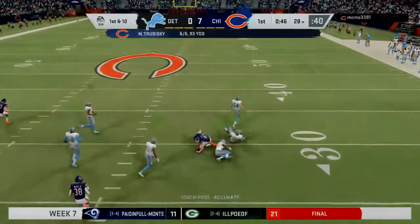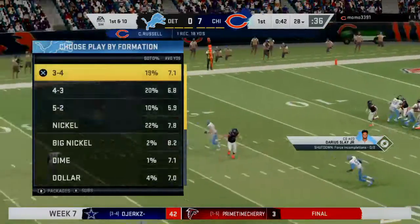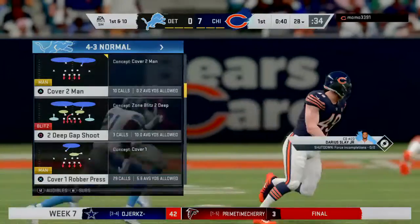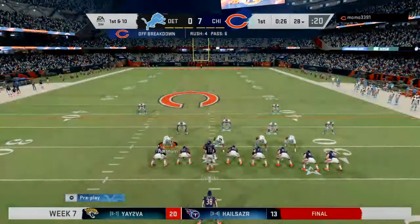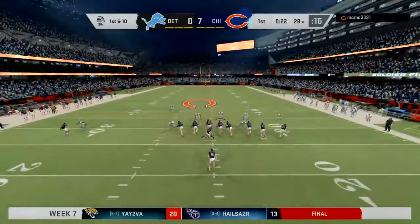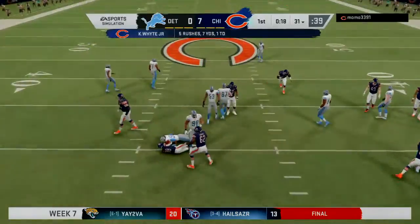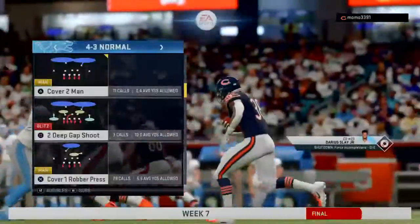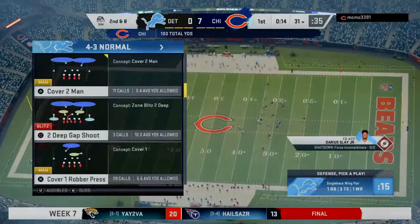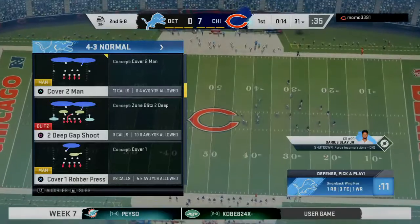Going to throw right side here, complete. 18 yards on that one, and Chicago has the first. When you're playing a quarterback with some experience and some moxie, you enter the danger zone when you decide to blitz him, because if he's able to diagnose as he did on that play, he can hurt you downfield. He reads defenses so well, doesn't he? He really does, and the best part about that play for him, I don't think that was his primary target. I don't think so either. I think he had the read, figured out where the blitz was coming from, and went to a secondary target for a really nice game.